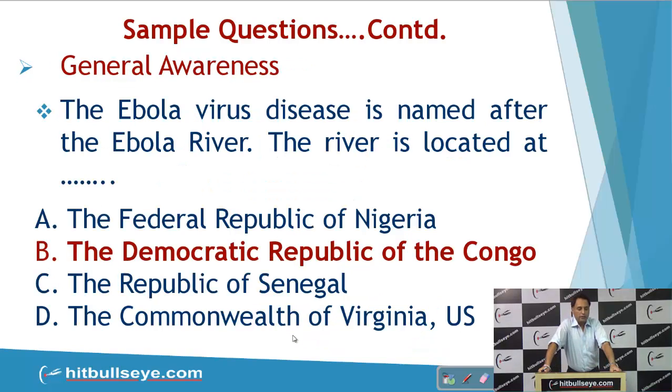Then, of course, we had this question on Ebola virus disease, which was a big shocker a couple of years back, and it took everybody by surprise. I'm sure there were so many articles in the news, and they did talk about this virus being named after a river. So the question was around the Ebola river, and it went on to ask that the river is located at which of the following places. Had you been more vigilant there, had you been more careful in terms of your reading habits, you would be able to hit option number B, the Democratic Republic of the Congo, as the answer.